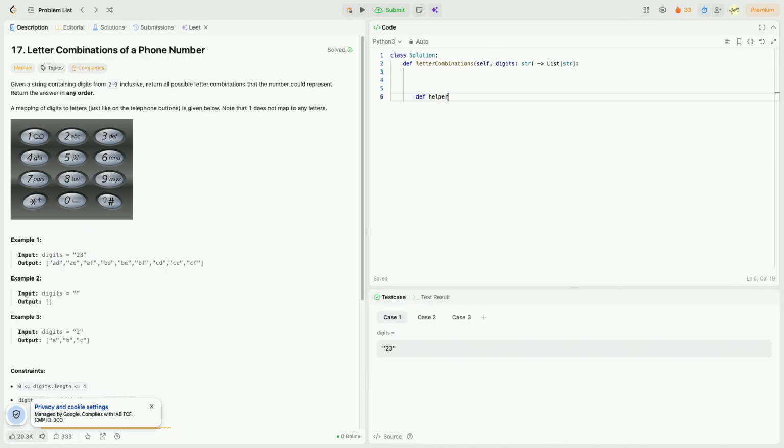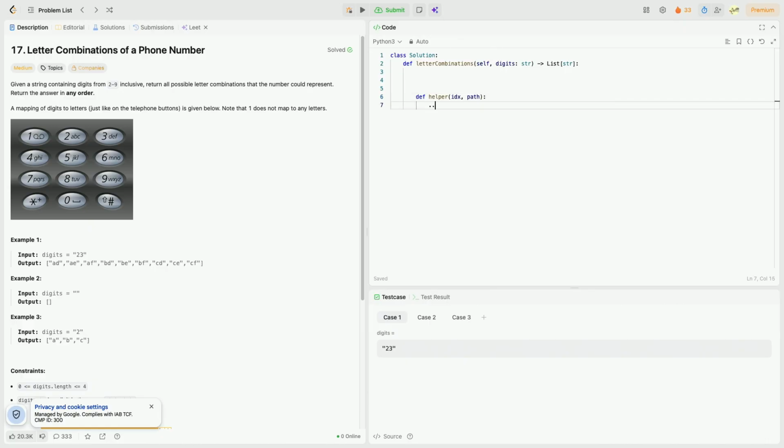So we have a helper method. That one should have an index that tells us from which digit to continue. I call it IDX. That's a cool new way of writing index. It's better than i and shorter than index. We also need to know the current string that we've built up. I sometimes like to use the variable name path because we're kind of path finding through this. The first position on the path might be A, B, or C, the second might be D, E, or F.